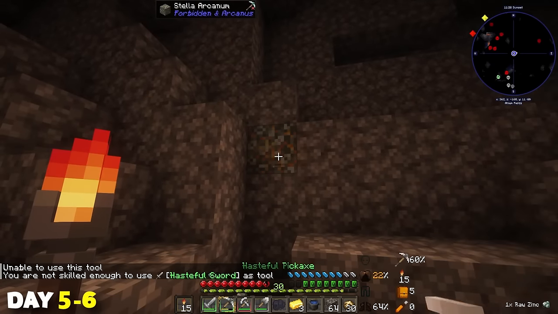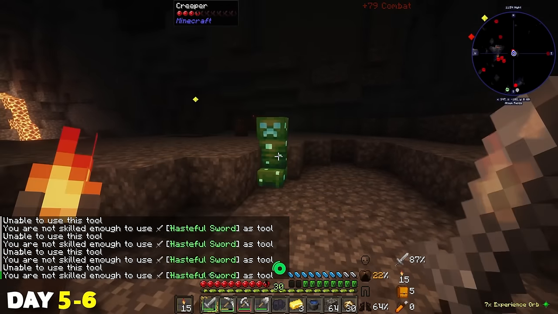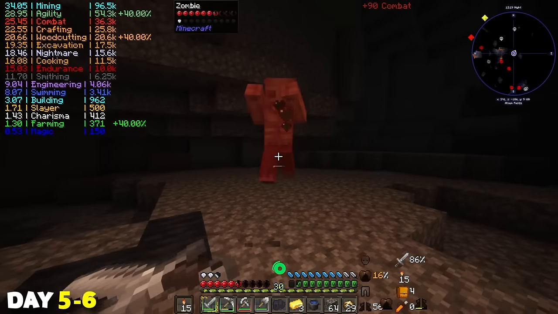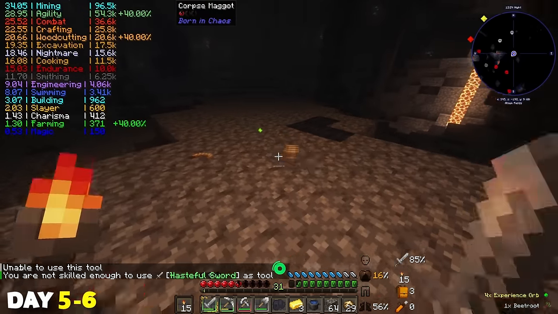Mine that. What is this? I can't mine that. Stella Arcanum. Boom. Hit me again. Come on, come on. There we go. 15. Let's go, dude. That should be able to get us our iron armor, I think.